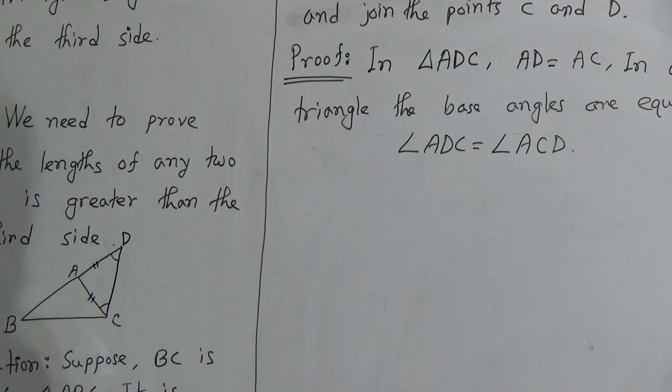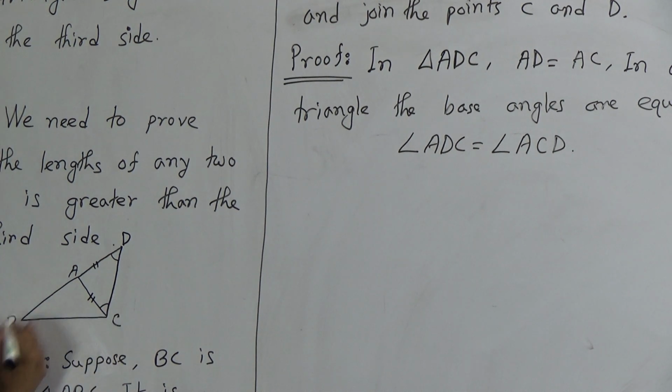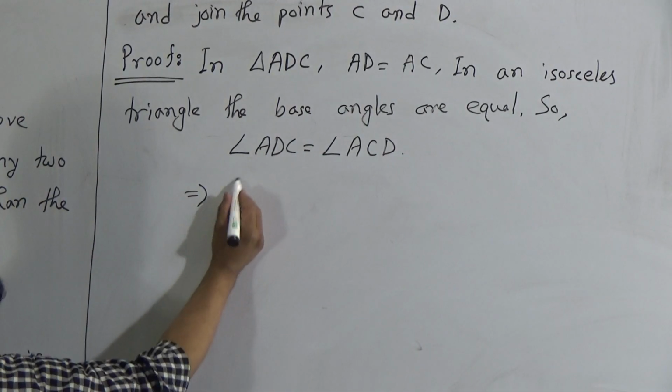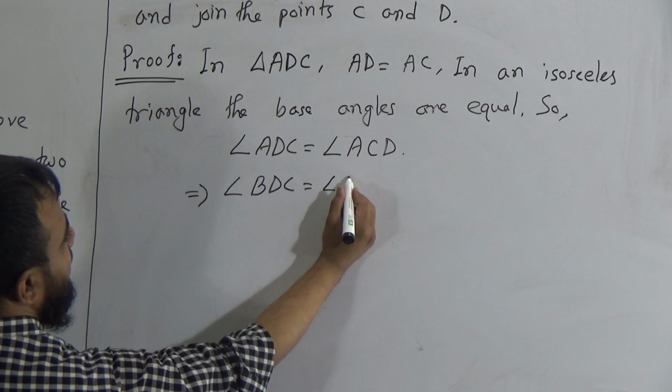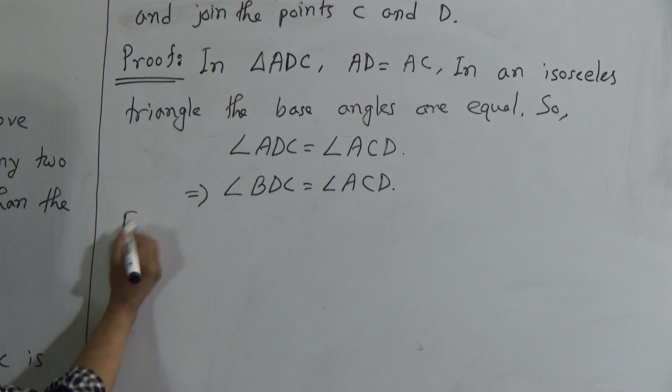Okay, after that, my dear students, look, angle ADC means the angle BDC. So you should put it this way. The angle ADC is equal to how much? Equal to BDC, nothing else. That's equal to the angle ACD. But look at the figure again. The angle ACD is nothing but a part of the angle BCD. From the figure it's clear that the angle ACD is a part of angle BCD. So write it down from the figure.